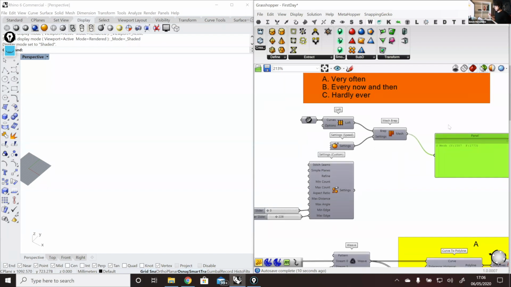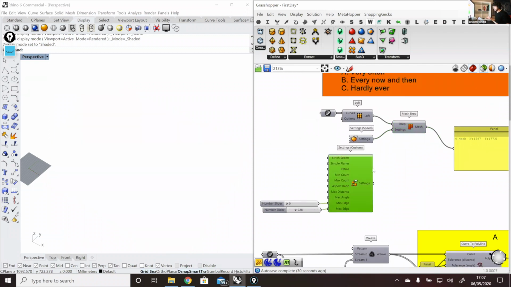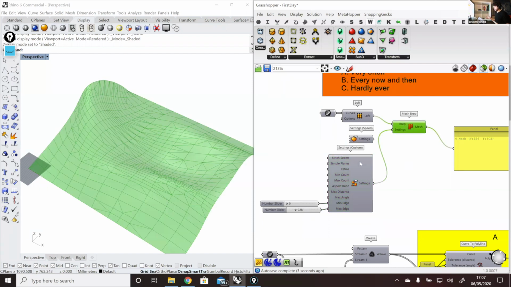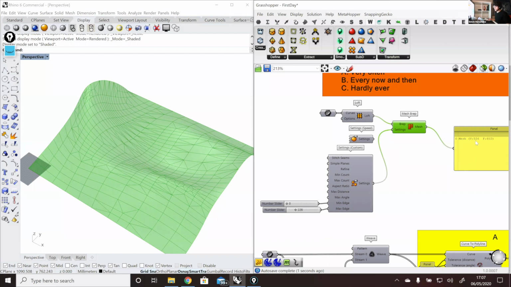If you remember, when we rendered this into Rhino, it was creating a mesh of, I think, more than 3,000 vertices. So just by doing this, we're now controlling our mesh more, and therefore we can bring down our face count and vertex count. There is also something called the custom settings component. With this one you can control your mesh even more. Here we just went from over 1,000 to a third of that, 500 vertices.